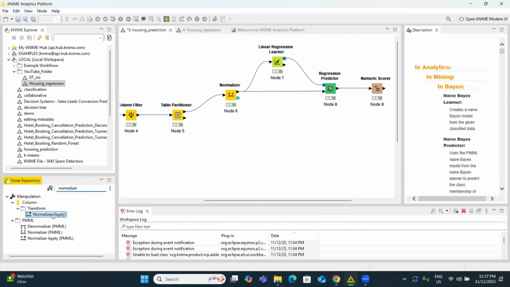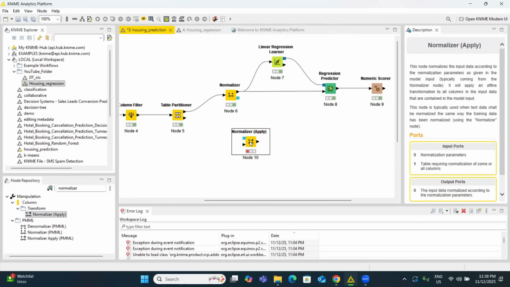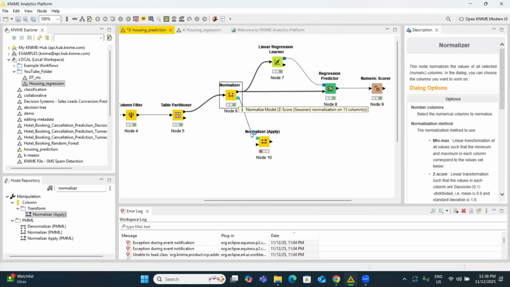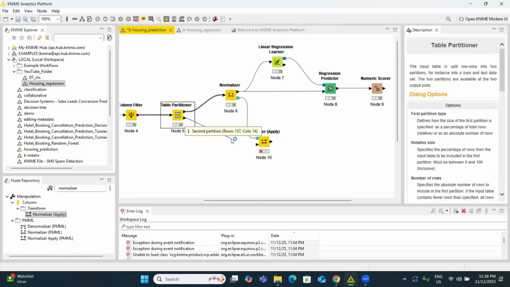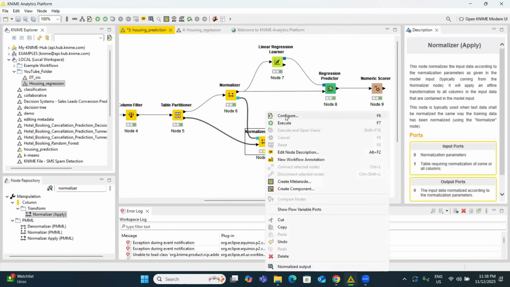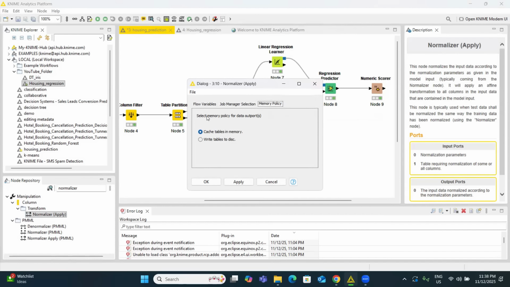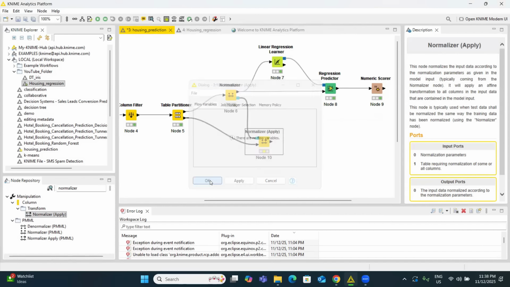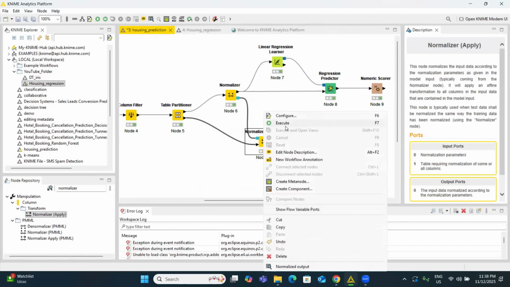Bring the normalizer apply here. It has two inputs. One is the model that comes from the normalizer, and the other one is the data that comes from the second partition of the table partitioner. And configure it. Again, it has nothing to configure. Click OK and execute.